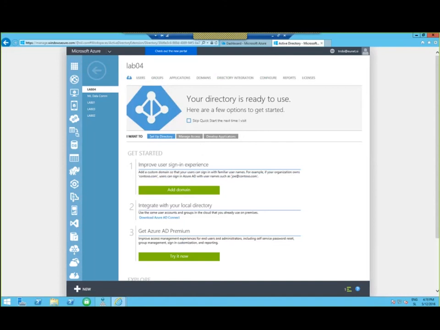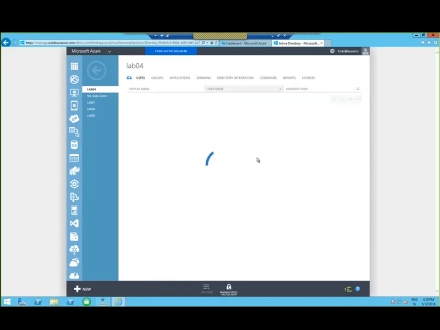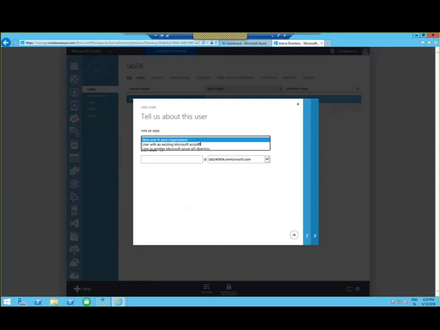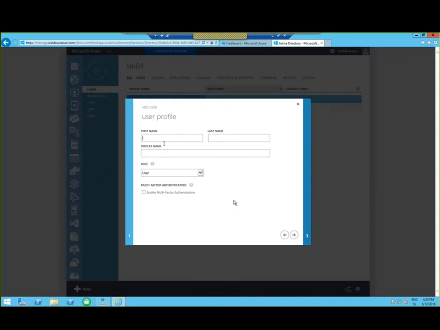Firstly, I can create users here locally. These are the so-called cloud users. Currently, it's just this administrator. If I want to add a new user, it can be either from our organization, or you can also use other sources, from other Active Directories. But in this case, we'll create one here. We will need this user later on. I call it DIRSync. We'll need this user to synchronize the on-prem directory.